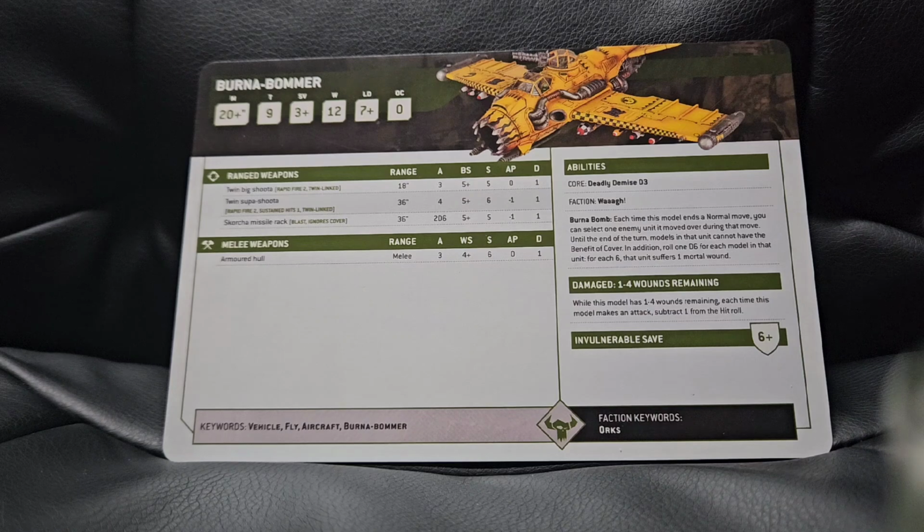this thing, has the keywords blast and ignores cover. So again, if you've got an army that really likes to dig in as your opponent, this thing's going to be useful. Attacks 2d6, 36-inch range, ballistic skill 5+, strength 5, AP -1, lovely jubbly, and damage 1. So yeah, this is good.